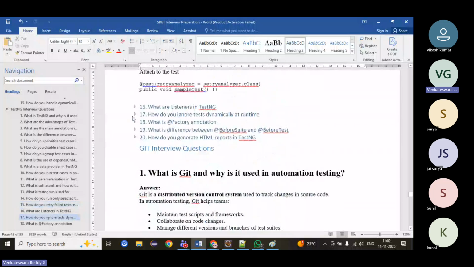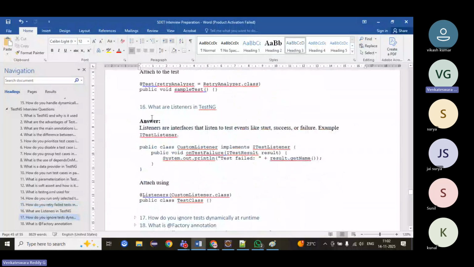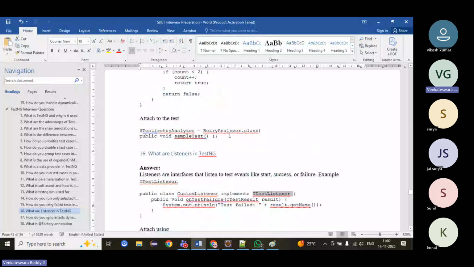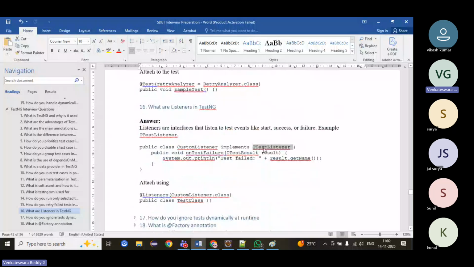If you have an idea, you can tell it. Sometimes they will ask what listeners you have used. We can say ITestListener and IRetryListener. ITestListener is for logging purposes.